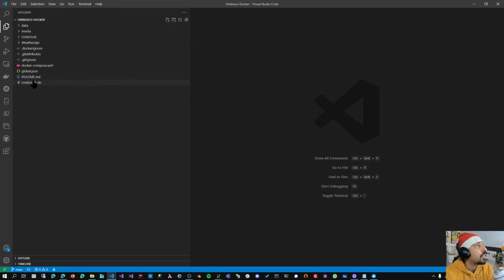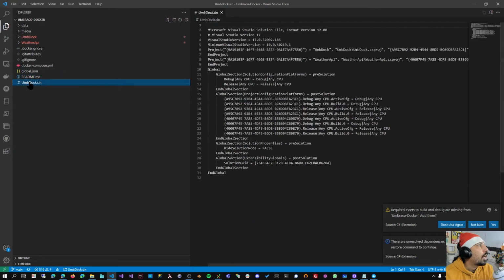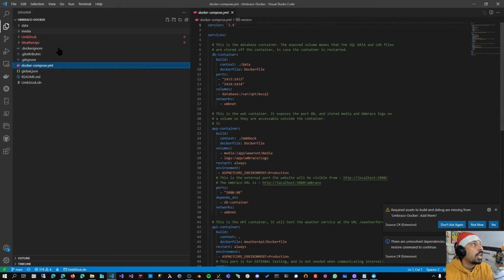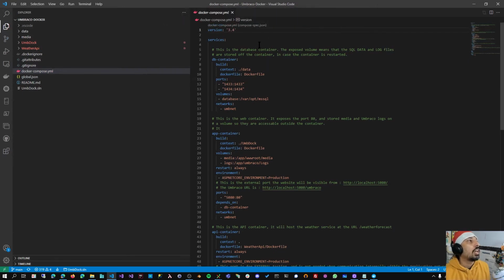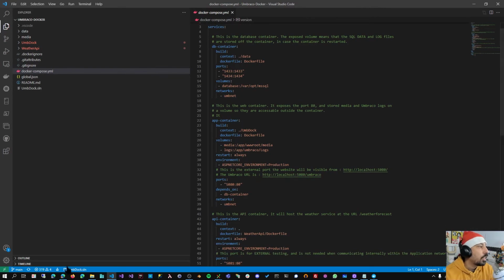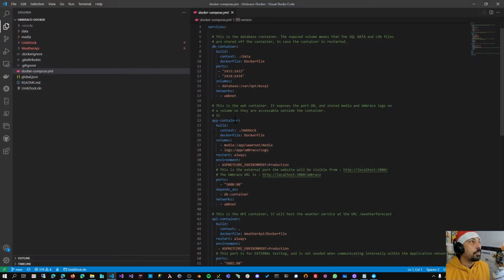there's the structure inside here, the main README, which is the same as on the website. And I've got a solution file which has the solution for the entire project, and everything's kicked off from this main Docker YAML file. This Docker YAML file effectively manages the deployment of all 3 containers inside this application. If you recall, this demo is going to be an API which is used by the website, the main Umbraco website itself, and SQL Server, all within the same network. So these same 3 pieces are represented here.